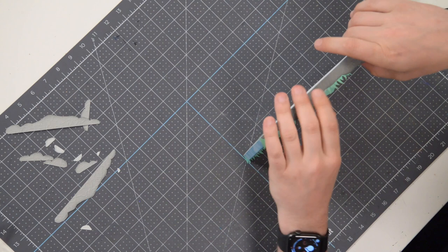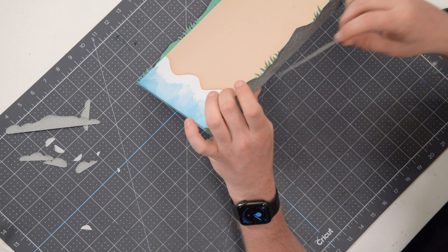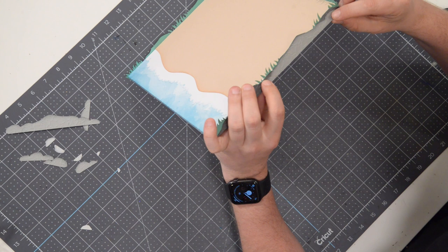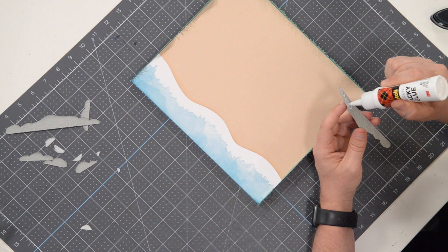Okay. All right, and then we've got the next set of little rocks here. You can see where this one's gonna go. It's gonna go right here. You can see where that large hump is. So we're gonna match that up right there. And that's just to give it kind of a two-toned effect. Nice dimension. I keep grabbing the wrong bottle. So again, this is completely optional, but it's a nice touch.